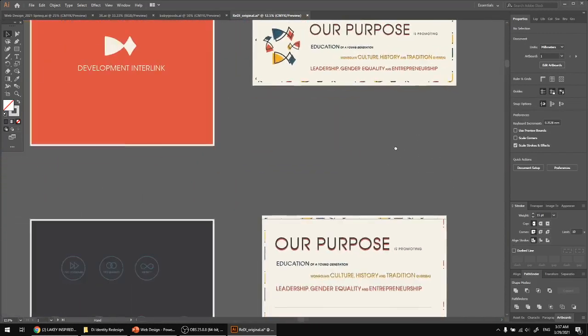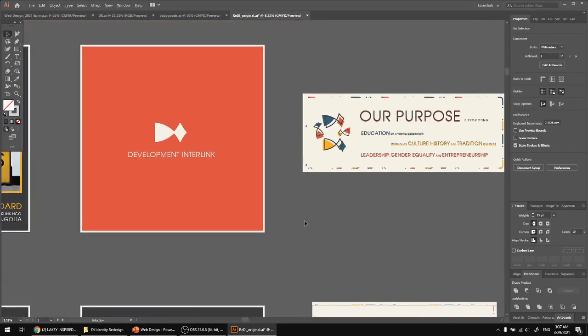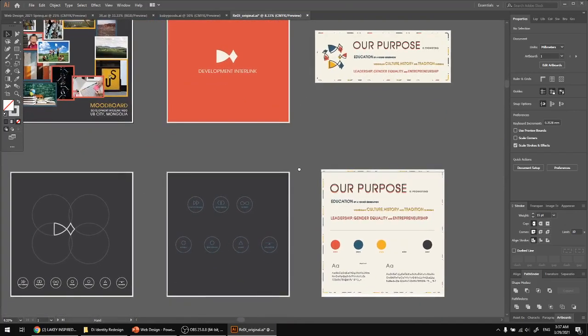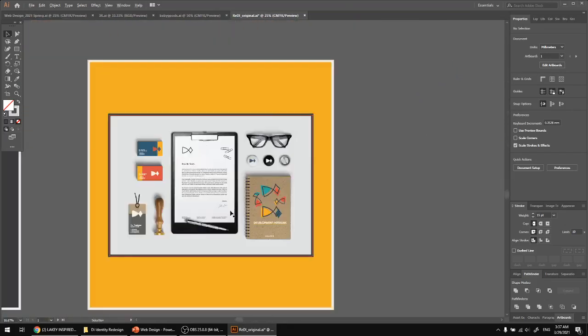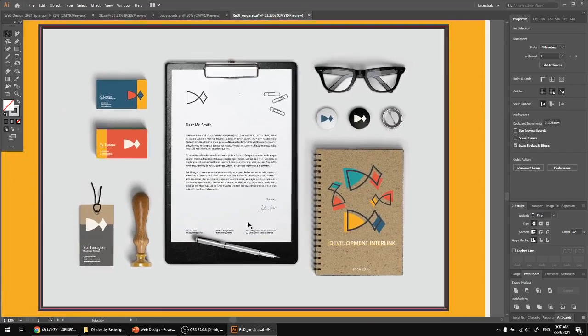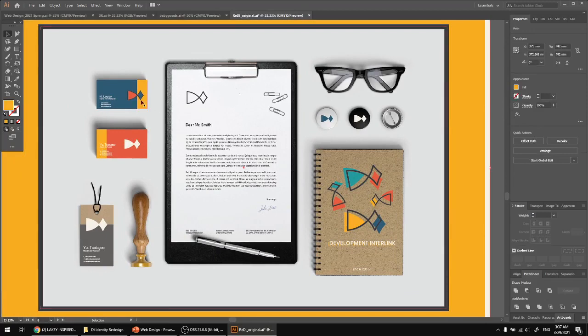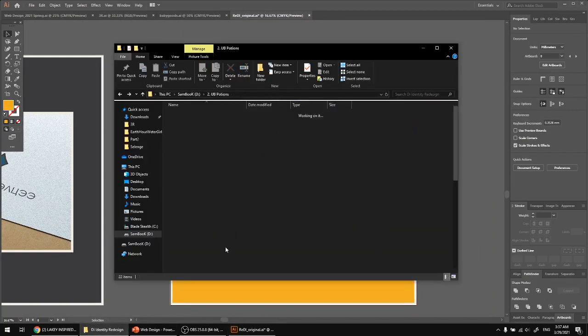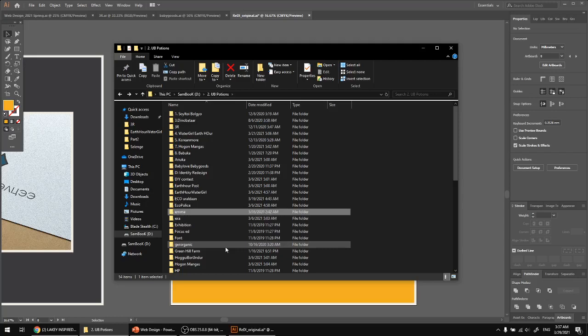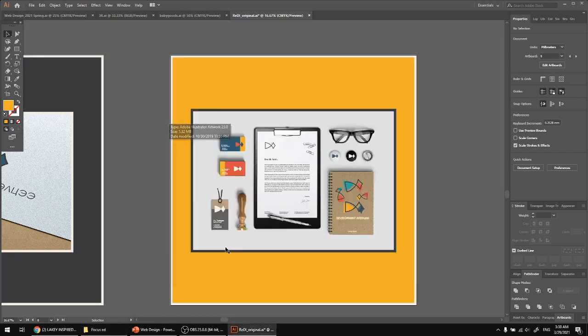Your logo should not really should be, but these days logos are getting simpler and more abstract, and they should be usable on many other backgrounds. This is a mock-up. Usually mock-ups are done in Photoshop, but I tried to make it in Illustrator, and it's kind of ugly, but anyways. Okay, next one. It's not really used.